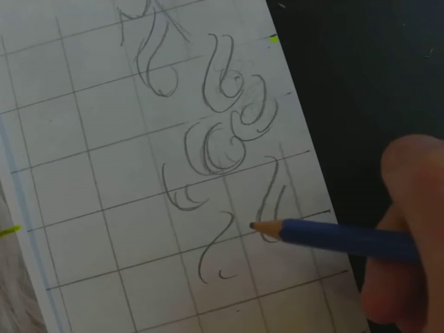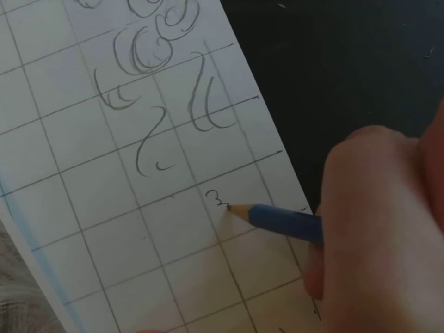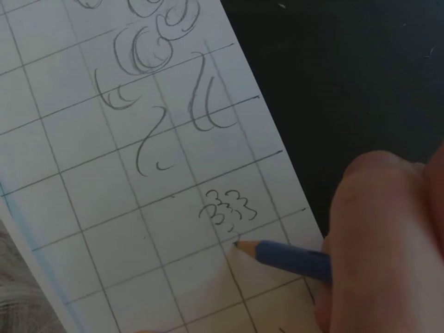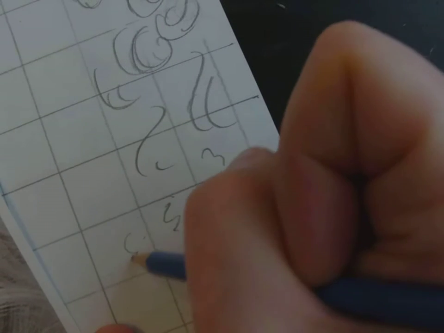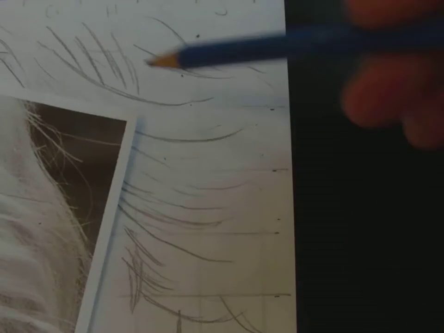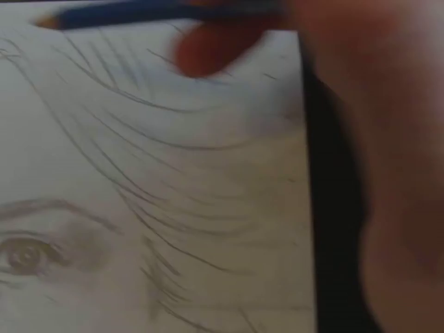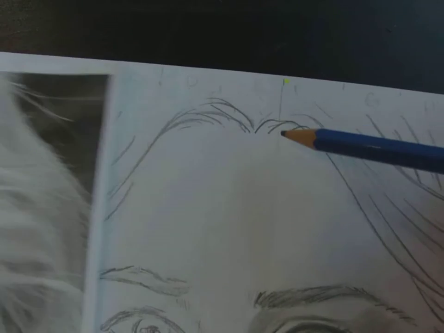Or again, if you have something like very tight curls, like an afro, you could do just some textured lines to show in the odd area that there's really tight curls there, okay? Just like here, the odd line showing the direction and the texture of the hair. Here it's smooth and flowy and it's flowing away. Here it's moving away from the face, okay?